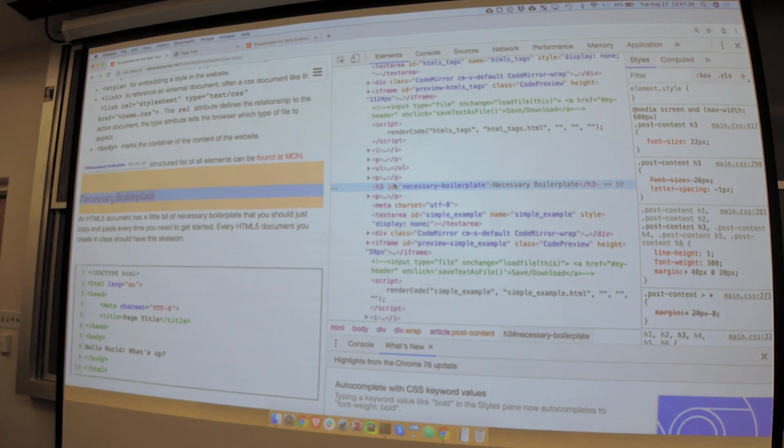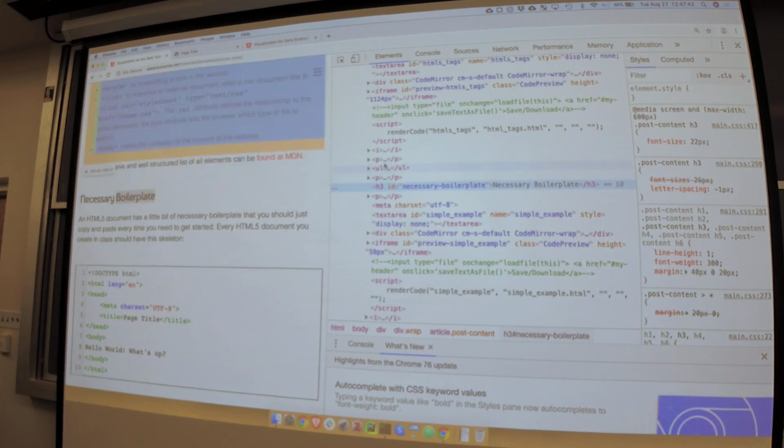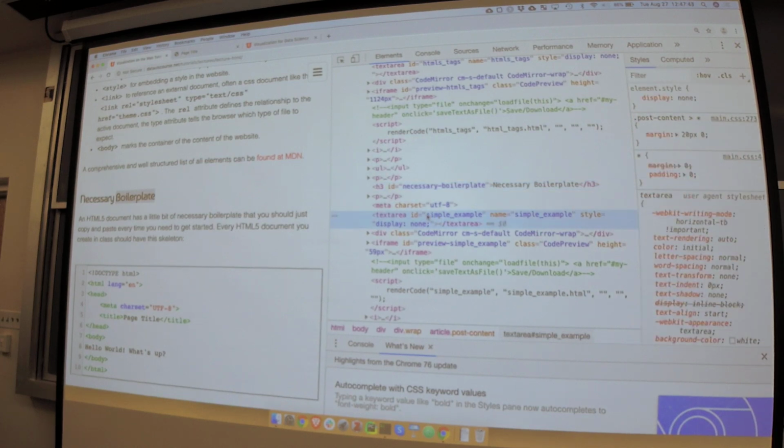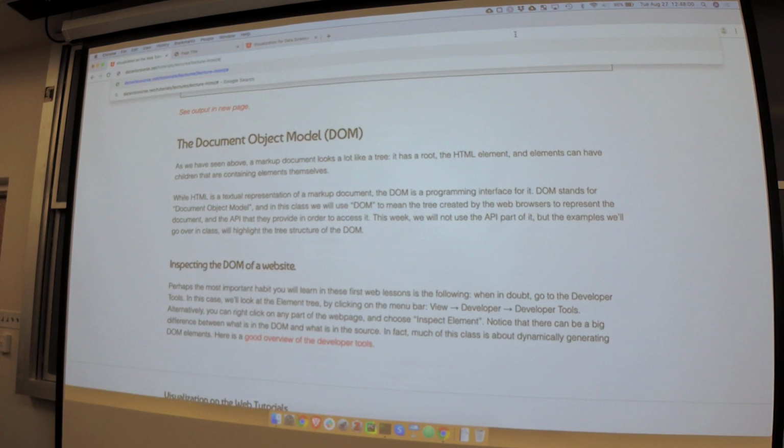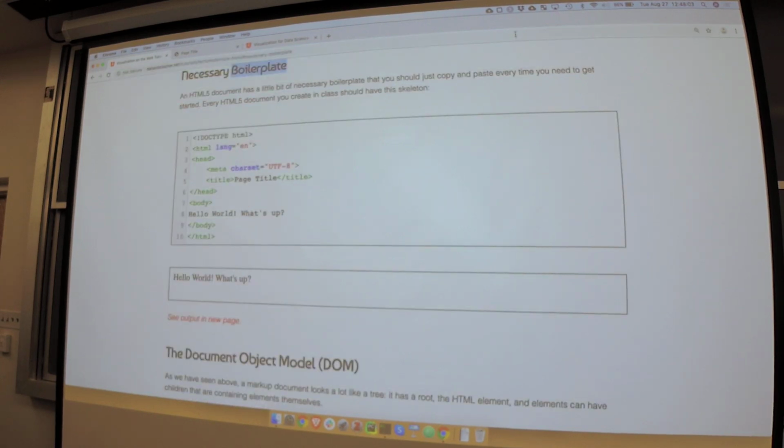And that, of course, works equally with SVG. Okay. What I mentioned earlier, like the ID here, well, let's take this with me. I can use those as anchors. So I can put in a hashtag and then necessary boilerplate, and that will jump directly to that particular place in the website. You don't specify an anchor anymore, you specify the ID of an element, and then you can add the ID of the element to your URL, and that will jump directly to that part of the website.